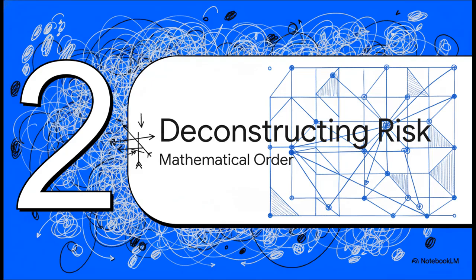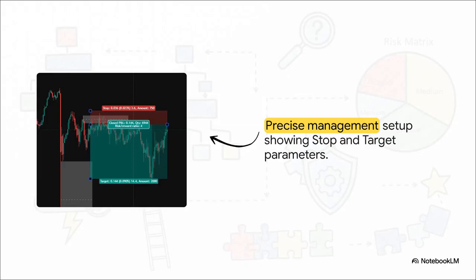Moving on to Section 2, Deconstructing Risk. This is where we actually bring mathematical order to all that visual chaos. Notice the colored boxes overlaid right onto the chart. What we're doing here is imposing our own strategic order onto the chaos. That red box, that defines a strict stop amount of 3.6. Think of this as your absolute walkaway point. It's like pulling the plug on a failing product launch before it completely drains you.